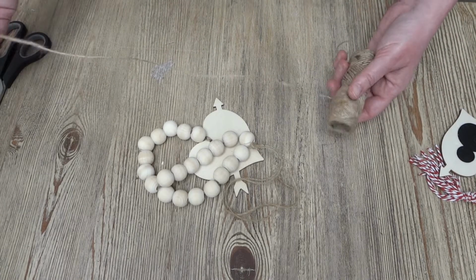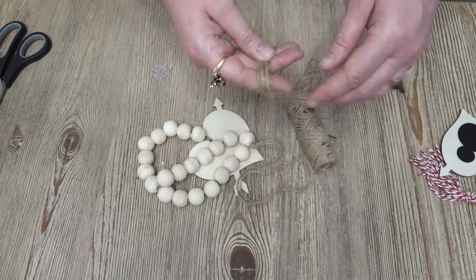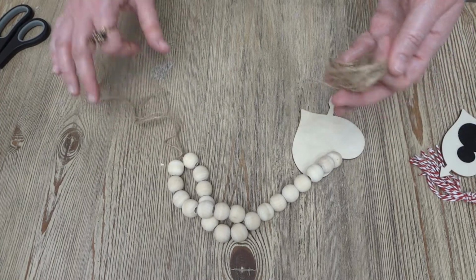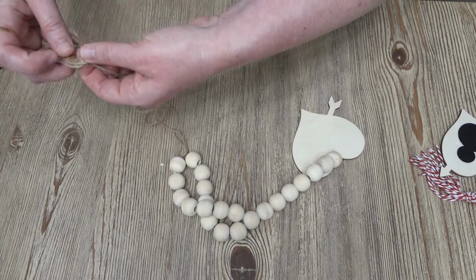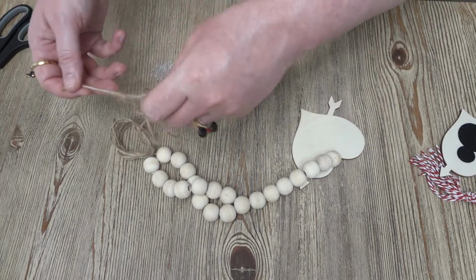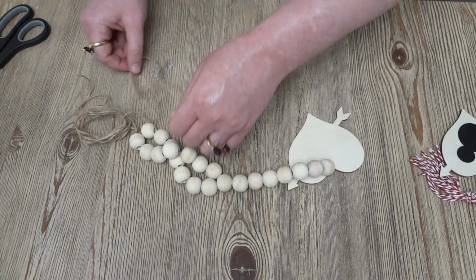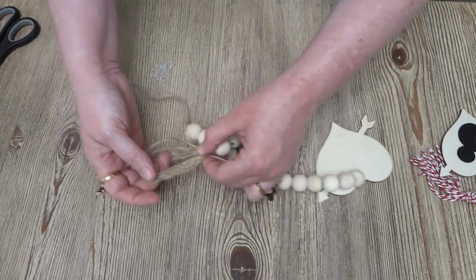Next, you're going to want to make a tassel. You'll take your twine and wrap it around your fingers to get the thickness that you want your tassel to be. Holding that loop end, you're just going to simply tie that onto the end of your garland. Make this a nice, good, snug double knot.